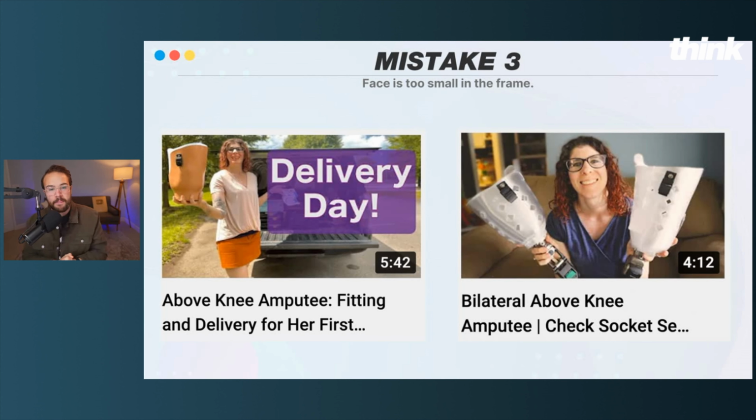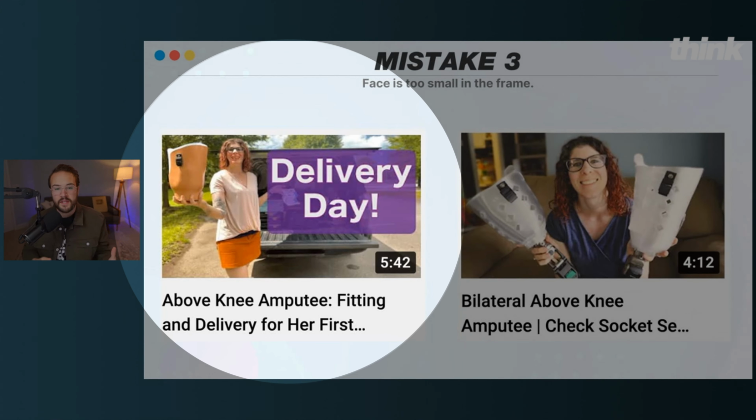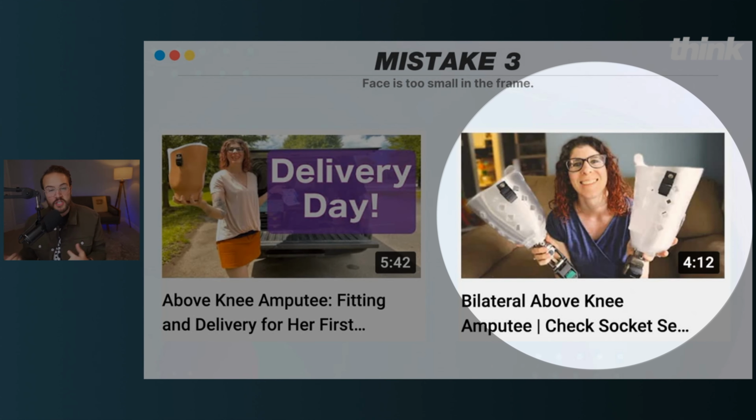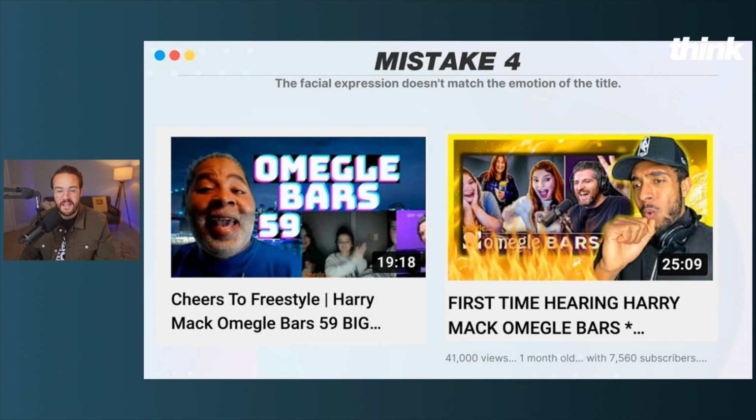Mistake number 3 is that the face is too small in the frame. Right here, we can see on the left side, she is so far away, we can't see her reaction. And then on the right-hand side, she's a lot bigger in the frame, and she actually fills the frame so much better. So the left-hand side has a lot of dead space, whereas on the right side, things are filling the frame and it's much nicer. Things are bigger. It's easier to see. This would be a perfect example of scaling it way down and then asking yourself, can I still even see what that is and what's going on? That right one is one of her newer thumbnails that performed much better. It's a much better thumbnail that's easier to see and fills the frame.